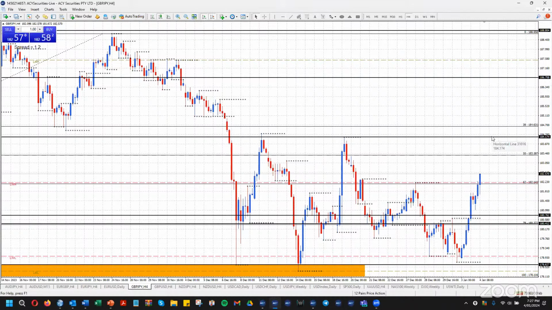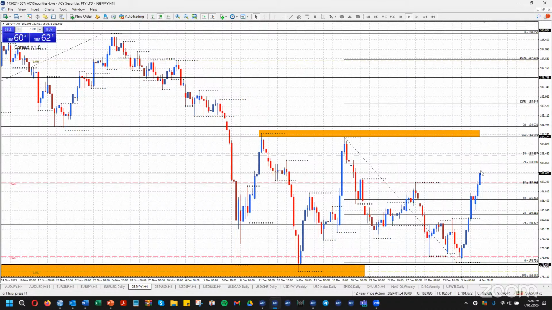Support to resistance. So if I was to draw a fib across this range, we're already almost getting towards the 79% level of this upward move. So if we do stall here, you've already seen more than two thirds of the move of the range occur. So for me, getting long at the moment is a no-no.